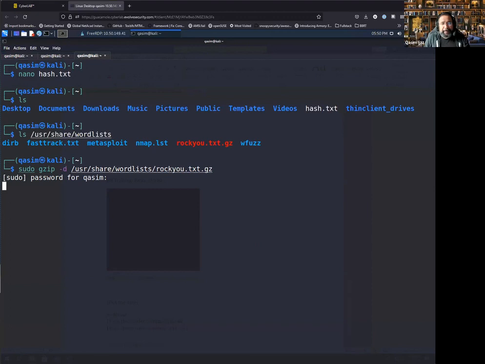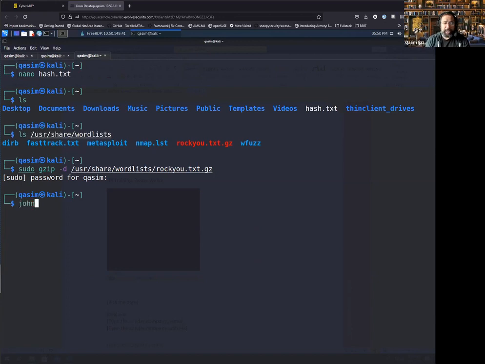It takes a minute. So what we're going to do here is use John, the password cracking tool, John the Ripper. We provide the hash we want to crack and the dictionary that we want to use for guessing the password. So it's going to try each word in that word list, or that dictionary, against that hash to see which one is able to unlock it.